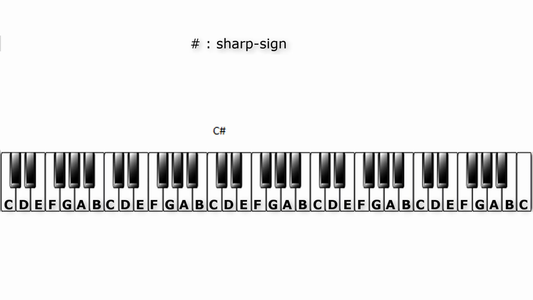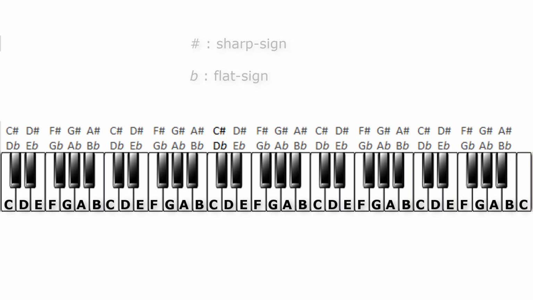But of course you can see this note not only as a C that's slightly higher in pitch, but also as a D that's slightly lower in pitch. In that case we call this note a D flat. And you write it as a D with an added flat sign. So this flat sign indicates that it's slightly lower in pitch. So this means that C sharp and D flat are 2 different names for exactly the same note. Now in exactly the same way you can find the names of all the other black keys. So you just add a sharp sign when you want it slightly higher in pitch and a flat sign when you want it slightly lower in pitch.